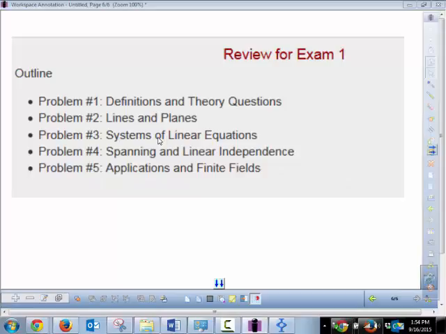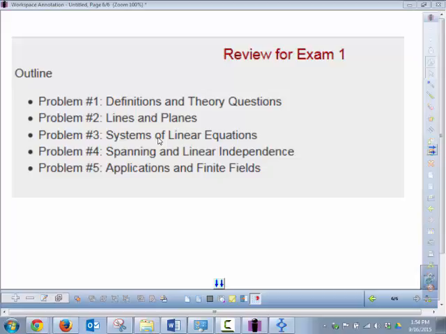And then the fifth one is an application and finite fields type of question. So the application will be the lights out problem. You'll have a lights out problem application there. So if you didn't understand what I did today, look over the video again and look over the notes to see if you can understand it. I will have links to my program. If you know how to program in Python, then you can look at the details of it. If you don't, too bad.